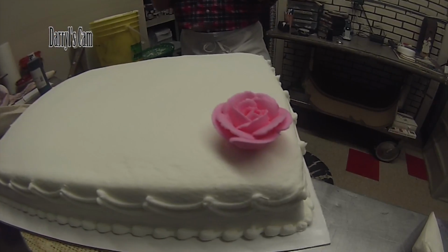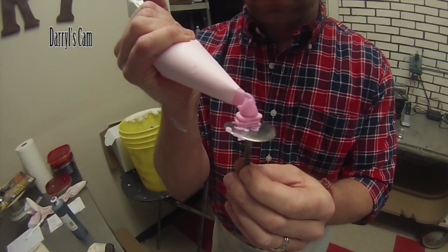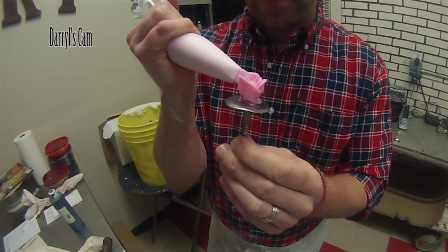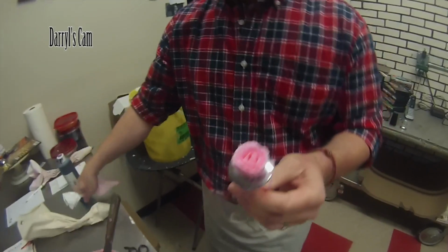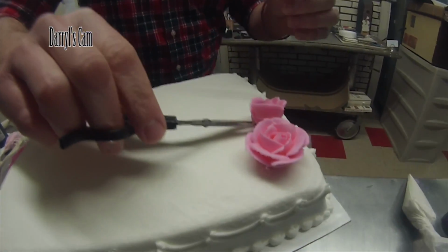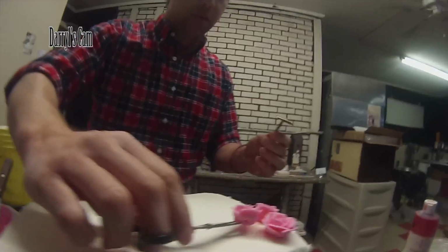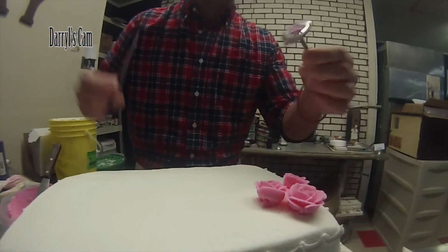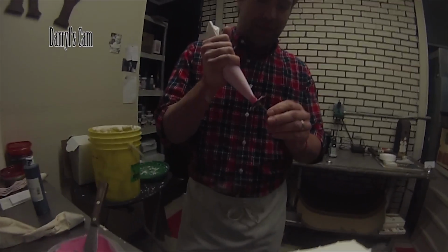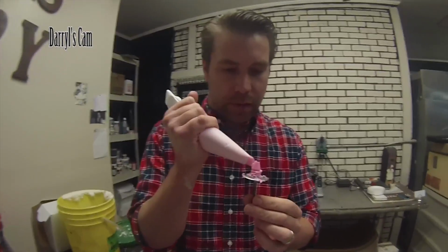Things like that. Cool. We're just going to do several of them on the cake. Same technique. You can make them bigger or smaller, depending on how many times you want to overlap. If you don't overlap as many times as that one, you can make one slightly smaller, which will give it more of a natural look here and there. You can place them how you want to. I'm just going to place them in here so they look kind of natural, six or seven on a cake this size. That way we have room to write on the cake and put some greenery and stuff like that in there.